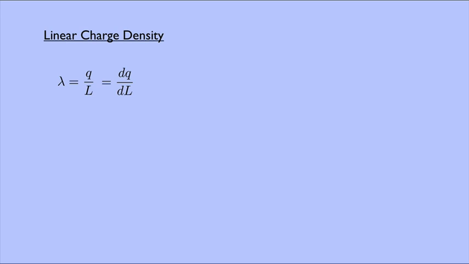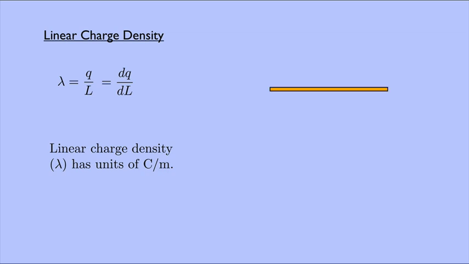The linear charge density has units of coulombs per meter, charge over a length. So if I have a line of charge of length A and total charge Q, lambda, the linear charge density, could be written as Q over A. Or dQ over dL, a little bit of charge over a little bit of the length.